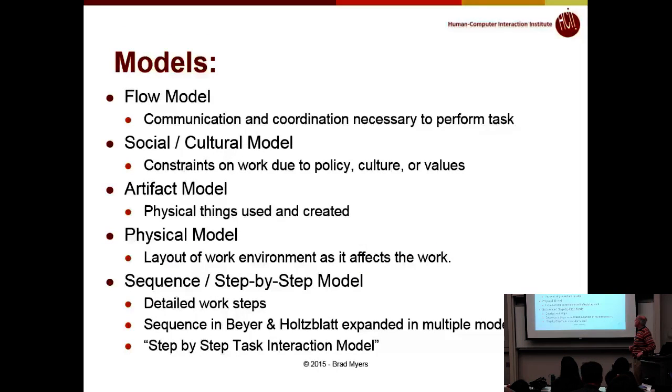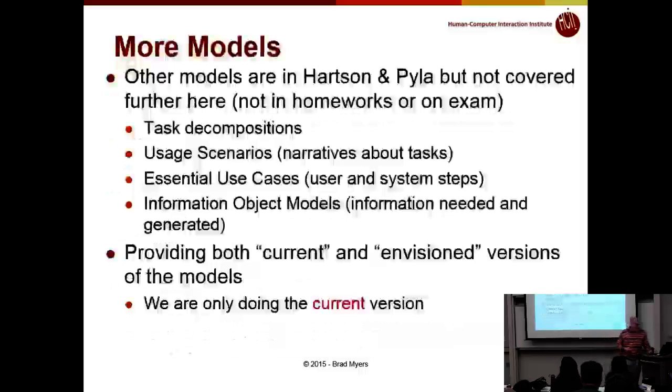And there are a variety of models or diagrams. The homework includes the first 3, the flow model, the social model, and the artifact model. But there are a bunch of others that may or may not be useful. We don't assign them in this homework anymore. And there are even more. Besides those 5 that I'm going to talk about in this lecture, there's a whole bunch of other ones that, if you're interested, you can read about in the textbook.